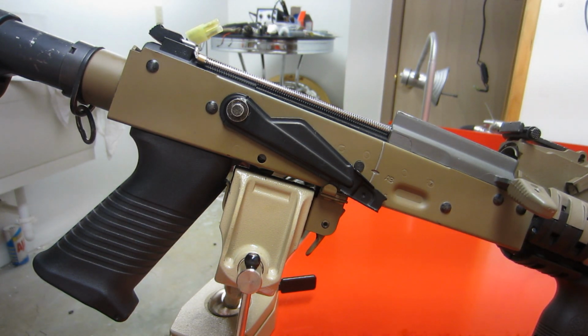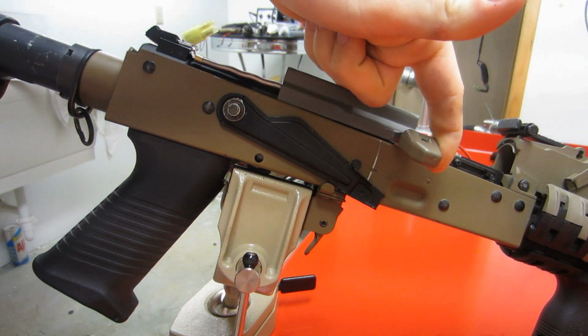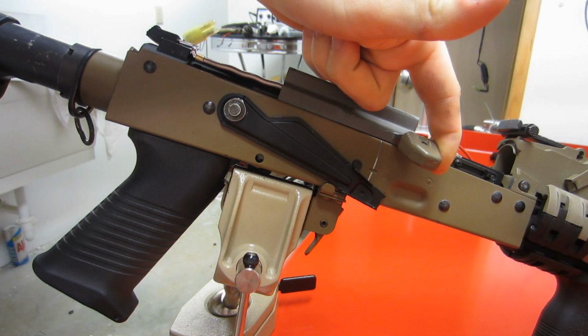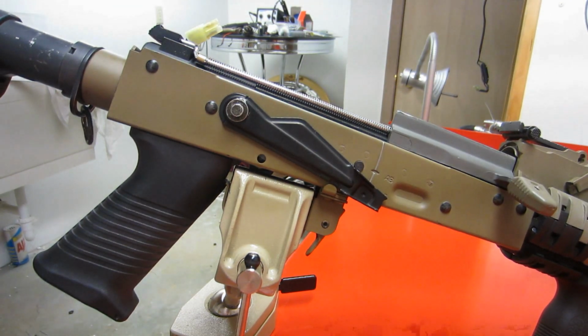Now another cool feature is the charging handle. It is ambidextrous, and I'll show you the other side when we turn the gun around, but you can pull it back, it'll reveal your hop-up chamber, which is metal. The arm is plastic, but it is a metal hop-up chamber. It also has a really nice sound when you rack it forward.